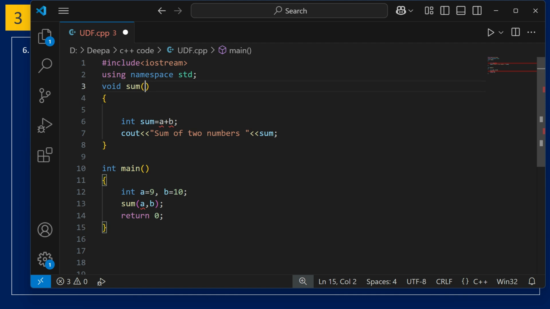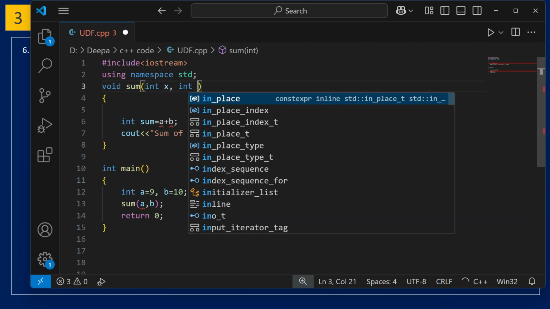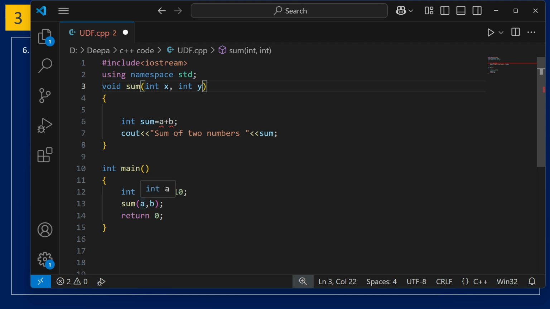Now we need to write int x comma int y, which means we are passing the values of a and b to this function, and the integer variables x and y will store the respective values of a and b.